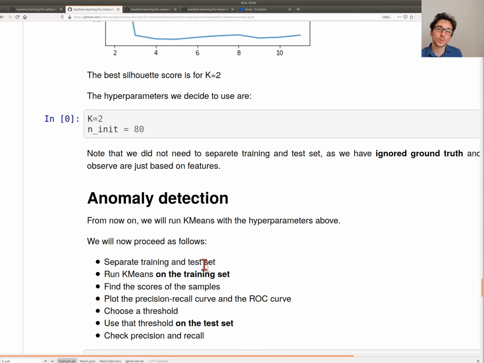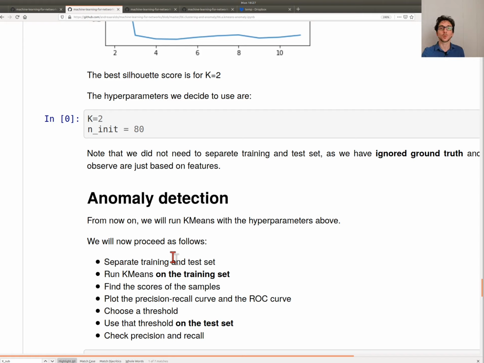Then I've now finished setting up a good k-means clustering algorithm with the good hyperparameters. Now I will use it for anomaly detection. As you know, to judge the quality of anomaly detection, we measure precision, recall, false positive rate, etc. And to do so, we need to know the ground truth.